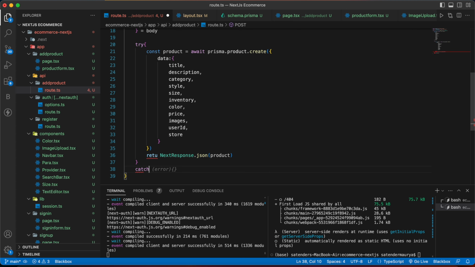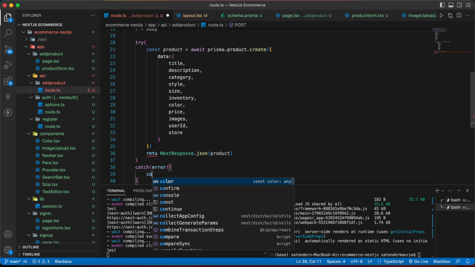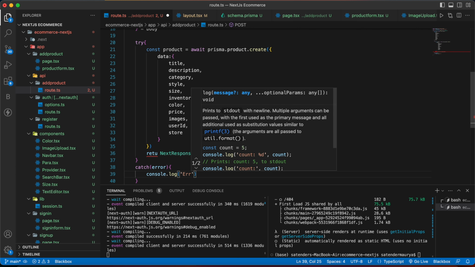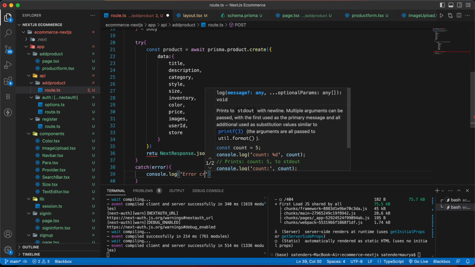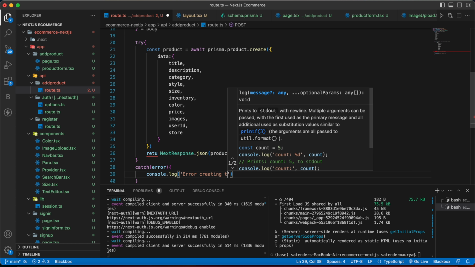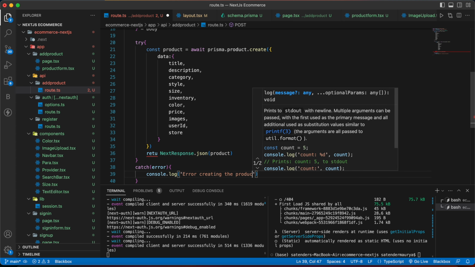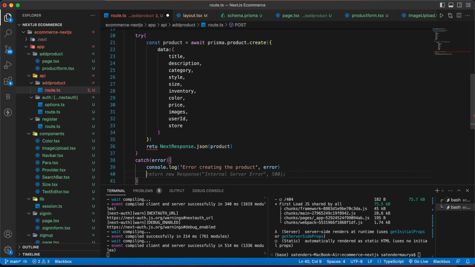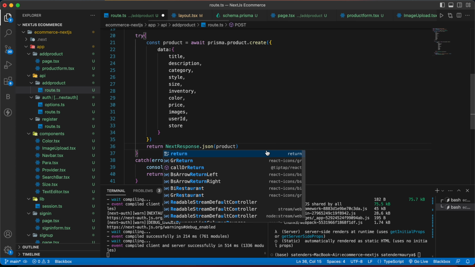Then catch error, console.log error creating the product, error, and then return the next response dot error, and this should be done.